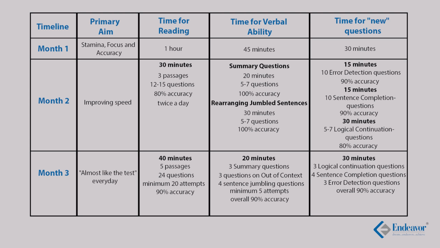You have 3 months, you have almost 100 days. I really hope going ahead in the next 3 months, you will focus on developing the basic skills, which are stamina, focus and accuracy, to moving in the second month to balancing your accuracy and your stamina, to moving to the third month and practicing almost every day like you are giving a CAT every day.